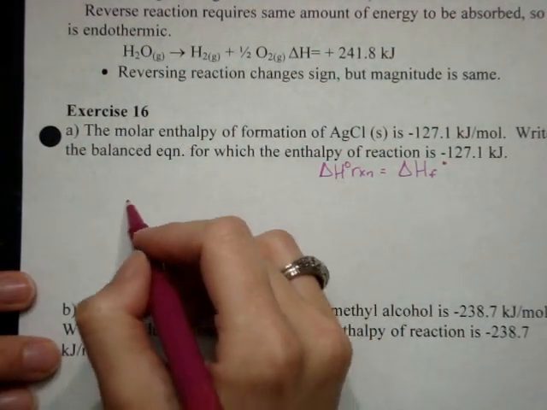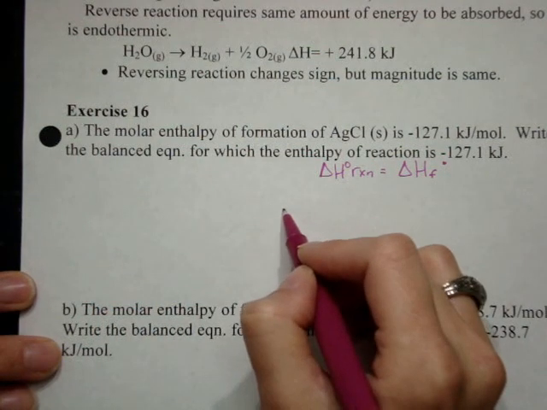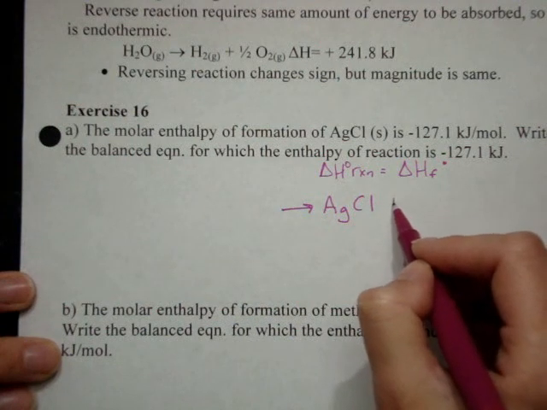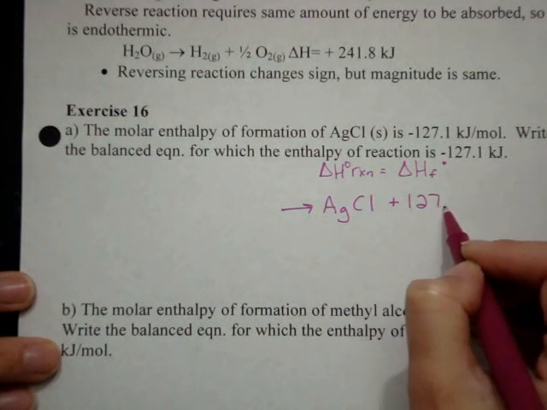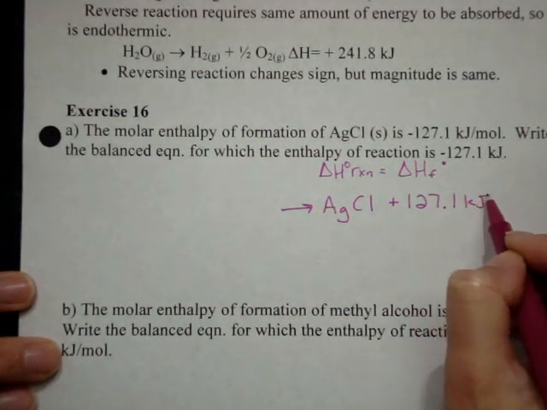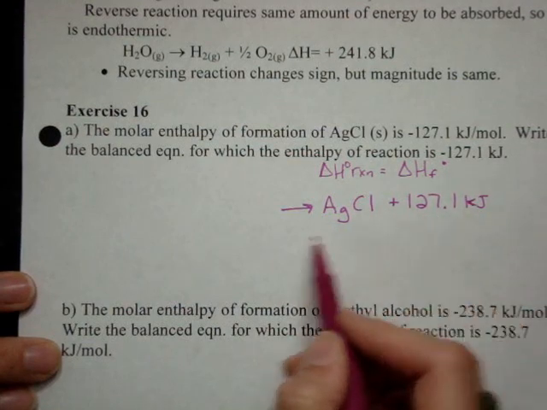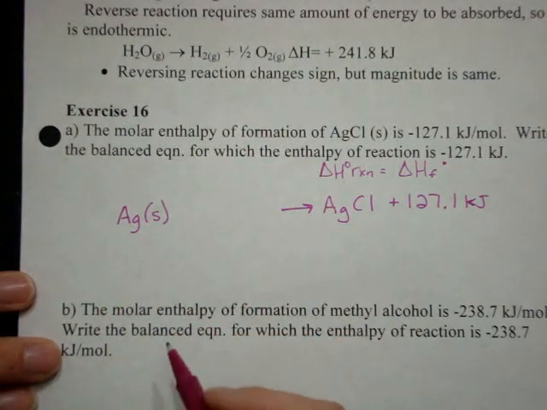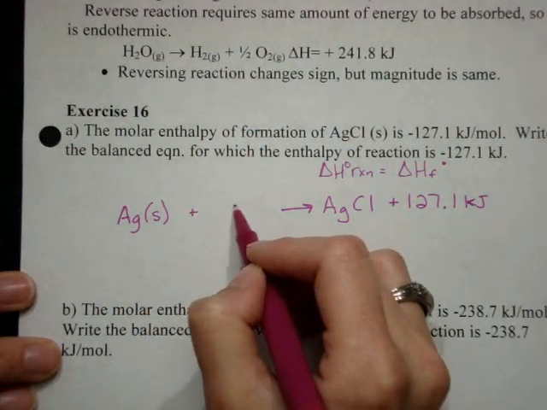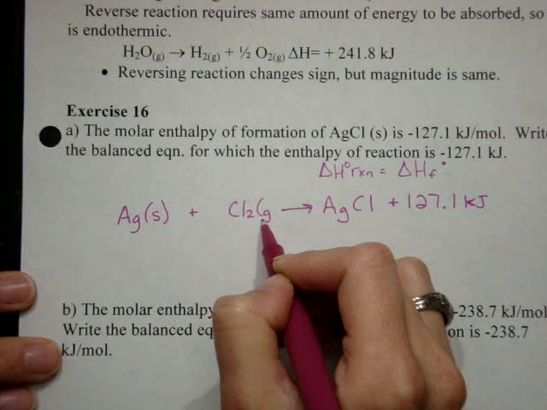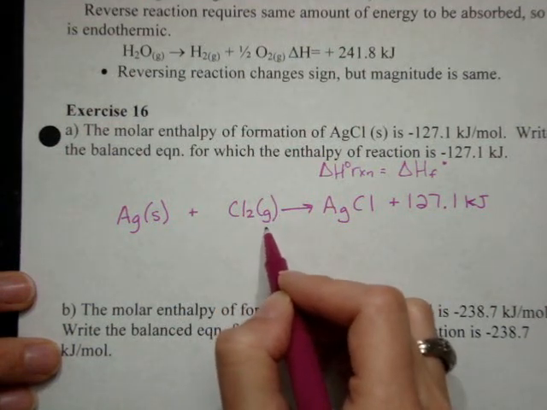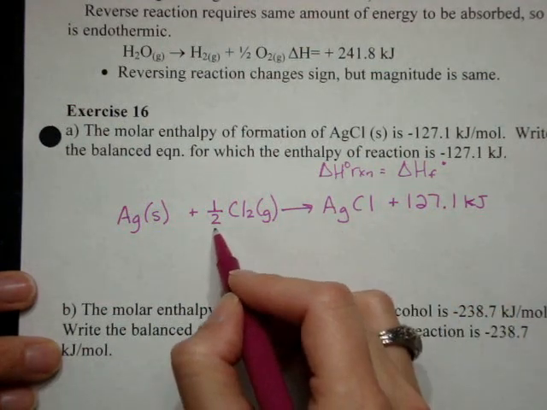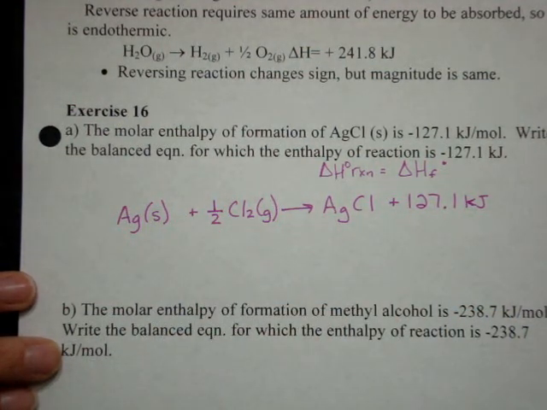Okay, so we first need to write an equation, and we are making silver chloride. It is a negative value. Okay, so that means that's exothermic. And it means we have to be making it from silver, which is solid in its standard state, and chlorine gas, which is Cl2 gas in its standard state. So since we can only make one mole of the product, we have to use a coefficient of one-half right here.